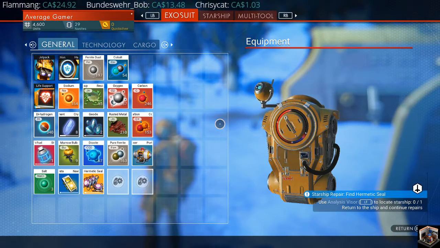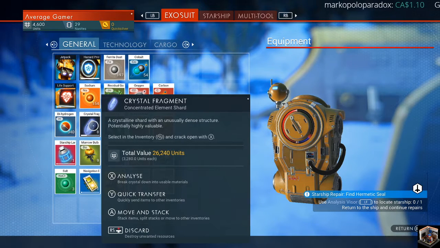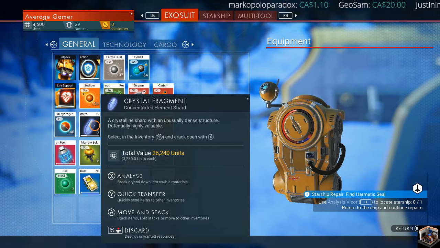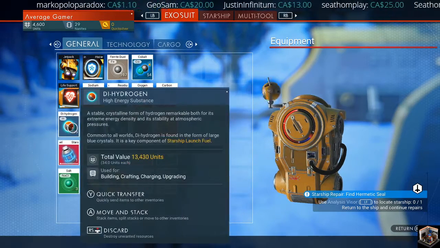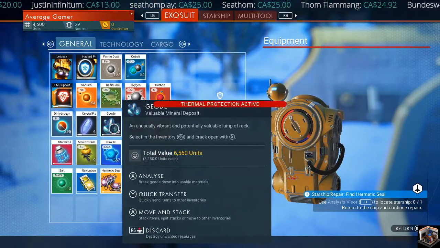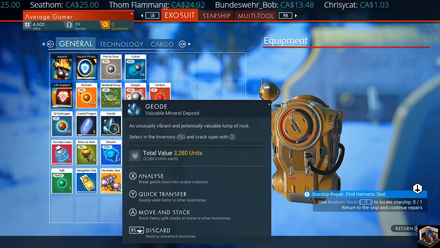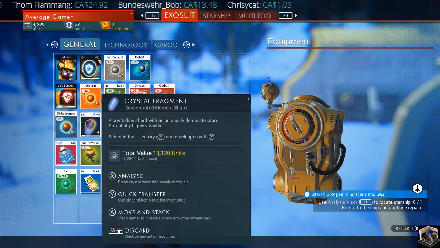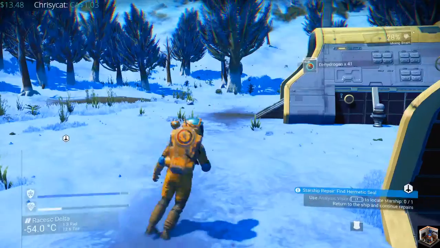That's a lot of different stuff that I got going on here. So what are these? Crystalline shard, a dense structure, something very crack open. Oh, you're just these, okay. So these are these. Every now and then you get one of these randomly when you're doing the dihydrogen. Cool. What's a geode? I break geode to use for usable materials, okay. Alright, it's just ferrite dust. It's just basically the stuff broken down. I'm just running out of space here.